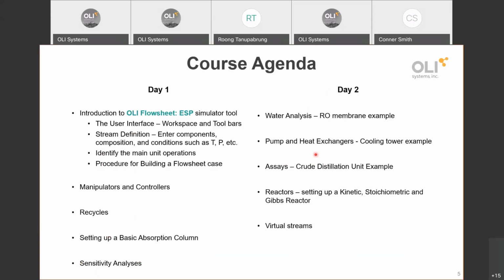In day 2, it will be more hands-on regarding examples. I will be doing a reverse osmosis example, a cooling tower example, a crude distillation unit example, and I will touch on the basics of some of the reactors that we have in our flowsheet tool.